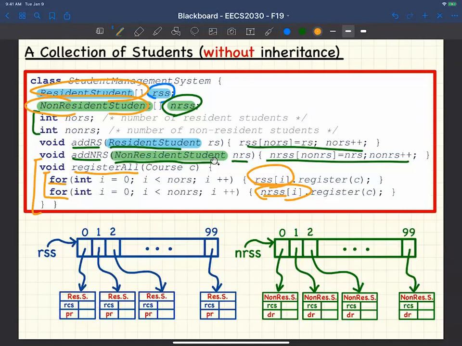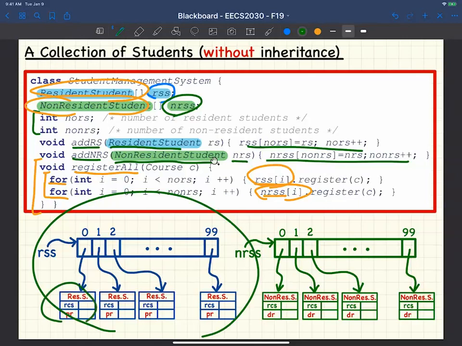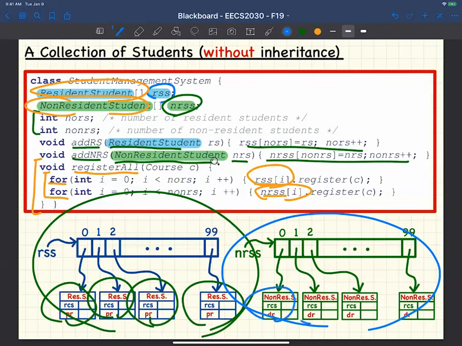Okay, at the runtime, you don't have to worry, we don't have to draw anything. Just remember that we got one array just for resident students, right? You can see each object of resident students. Another array over here for non-resident students. You can see each object of different types. Okay? That's how the student management system is going to work for version 2. Okay? And we know that it's not so good. So many repetitions. And you can see you got to declare so many arrays. That's not good. That's not acceptable.